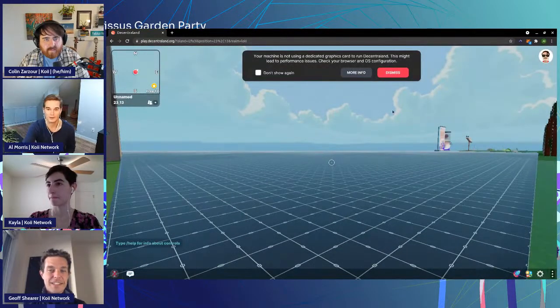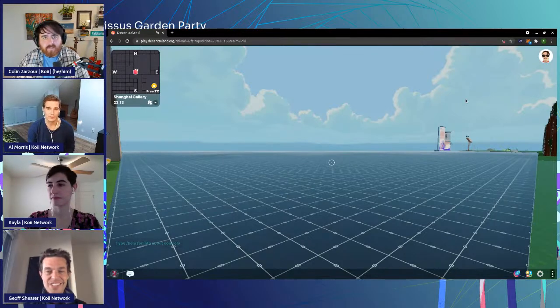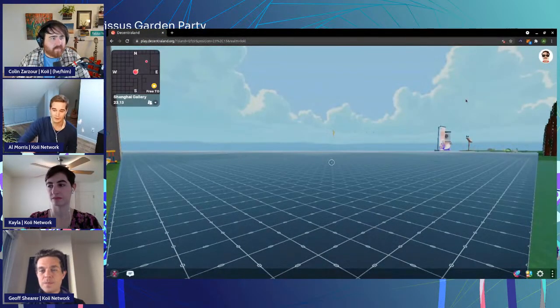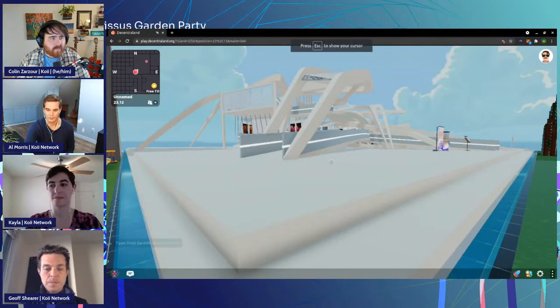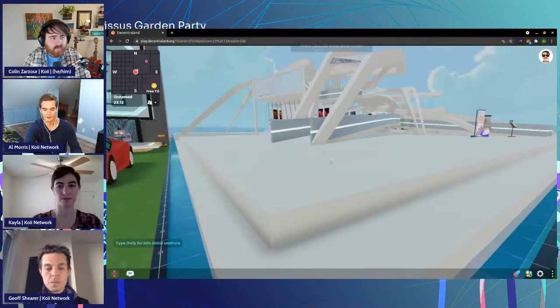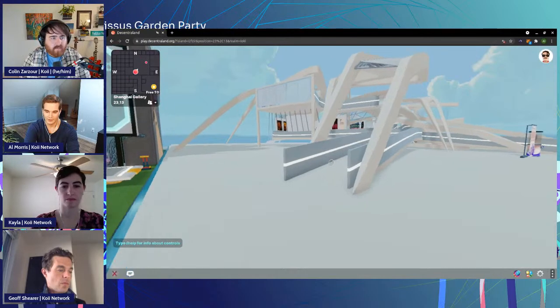Ahead of us, you will soon see the wonderful Shanghai Gallery, thanks to our benefactor. The Shanghai Gallery is typically filled with pieces of art and rotating exhibits, but they have kindly let us take over the exhibit for the month, I believe. So for the next month, you will be able to come to this gallery and see a Koii exhibit in real time, which will contain a whole bunch of Narcissus flowers along with more to look at. So I will begin walking up into the exhibit here.